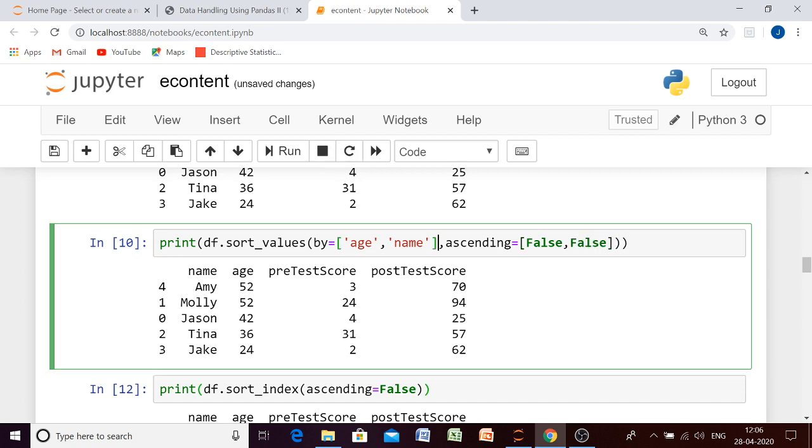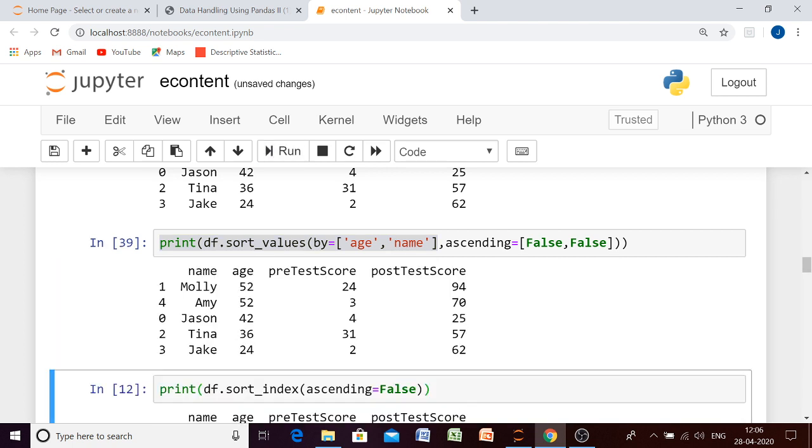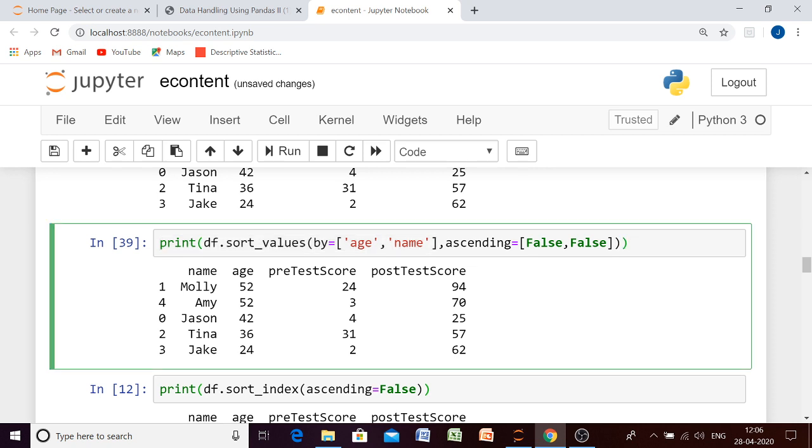Let us check this one. Now Molly is coming before Amy, so we can sort our data based on multiple columns also. If there is any chance that a duplicate entry for a particular column may be there, then we can sort on multiple columns.